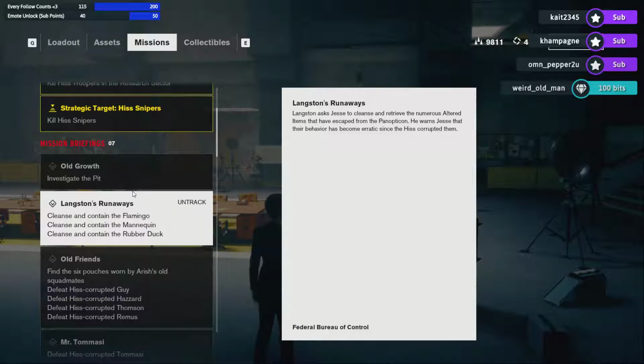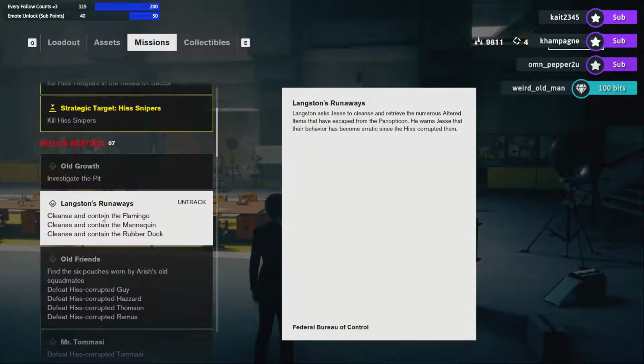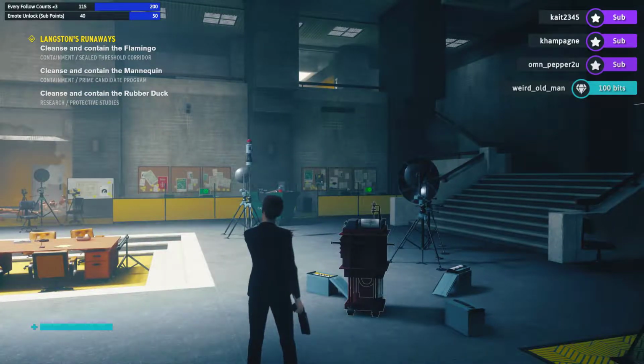So Langston asked Jesse to cleanse and retrieve the numerous altered items that have escaped from the Panopticon. He warns Jesse that their behavior has become erratic since the Hiss corrupted them. Cleanse and contain the flamingo. Containment seal threshold corridor.